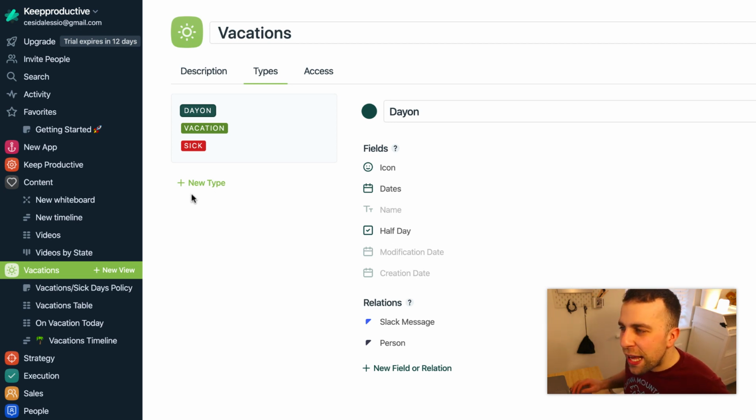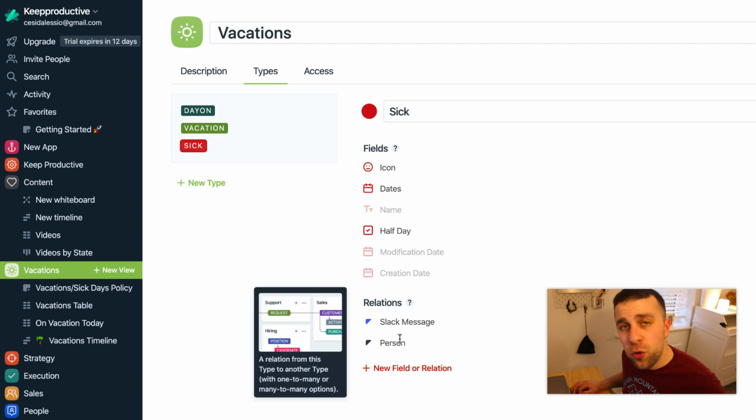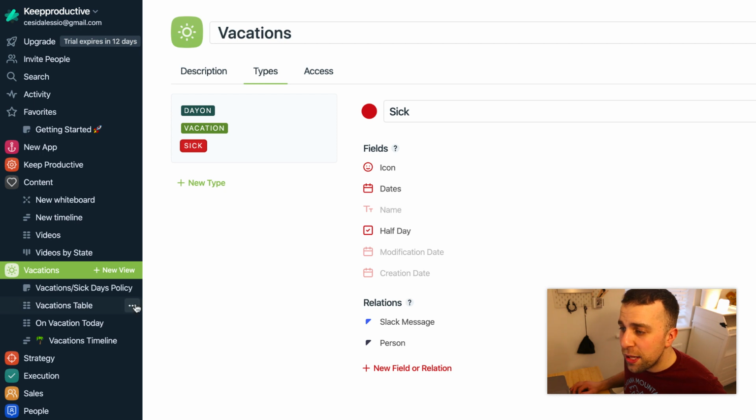The thing that I'd say is these new types are quite hard to think about. As you can see here, they've got 3 types of sick day. So day on, which I'm not sure what it is, but vacation and sick, which are clearly indicators that you need to see. They've added, for example, half days, icons, and also a Slack message as well, so that you can communicate with the person that is ill.